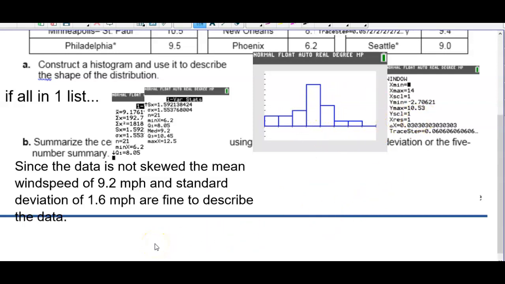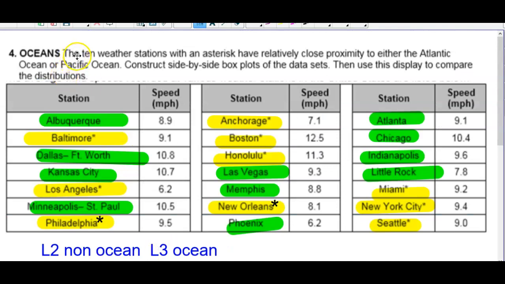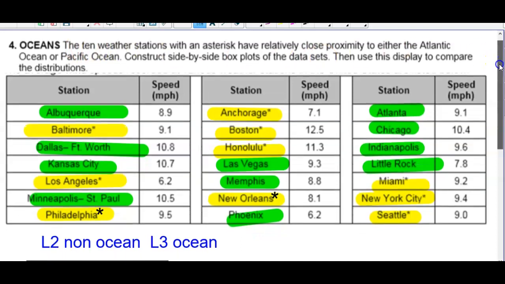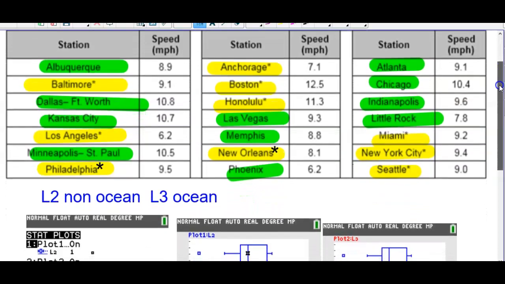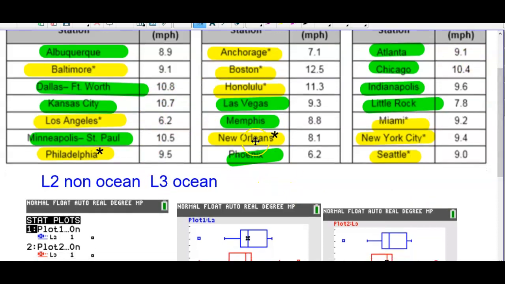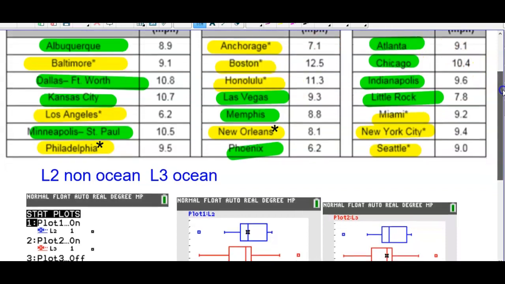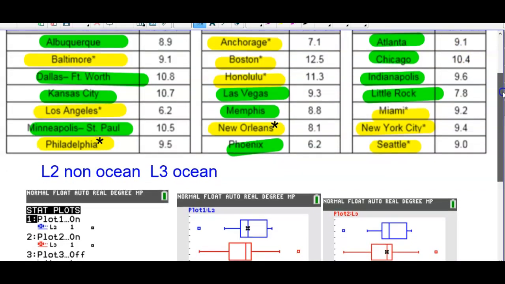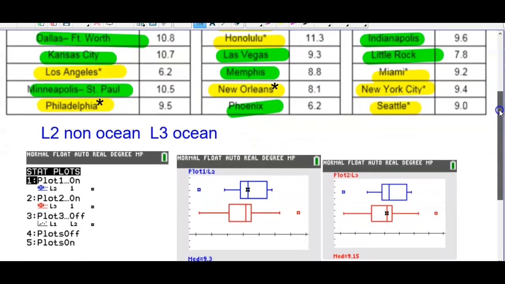Now, they go on and use this data. Question 4 says that there are stations near the ocean and stations that aren't. Now, if you want to do this on your calculator, I moved some of the data points, okay? Because I don't remember what all that they had, but New Orleans is on the Gulf, so I considered that near the ocean. I looked up where Atlanta is, a middle state, not an ocean state, not an oceanside city, so I moved some of their data around.